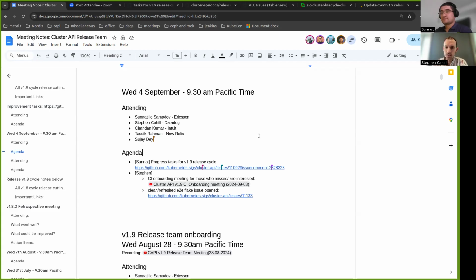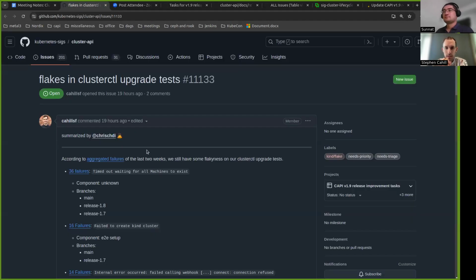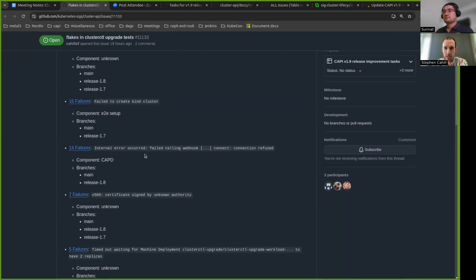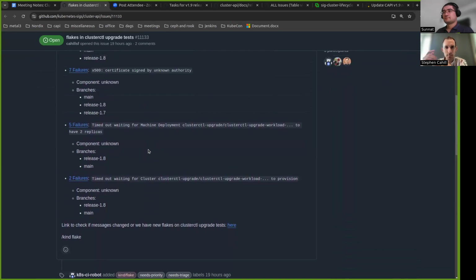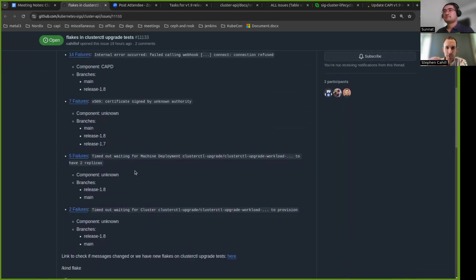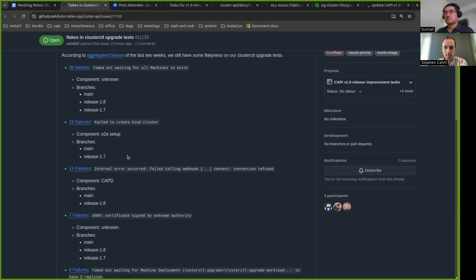And then the second issue is linked in the improvement tasks, so it's not just this link. You can always get it from the improvement tasks parent link that we have, but this is new. Christian was nice enough to aggregate all of the failures that we're seeing in the E2E tests. There was an old issue from a few release cycles ago that people had just been commenting on and tagging, and it was a little confusing because the scope had essentially changed. So this is the new one. I see there's already been some action on it, with people taking interest. I just wanted to surface that to the team.